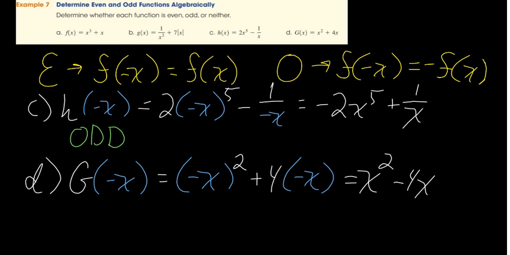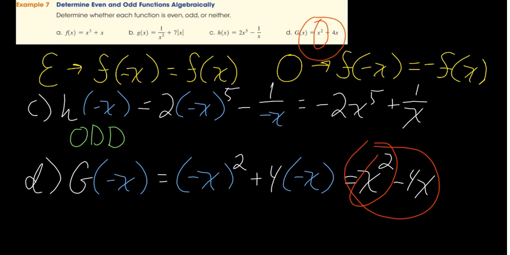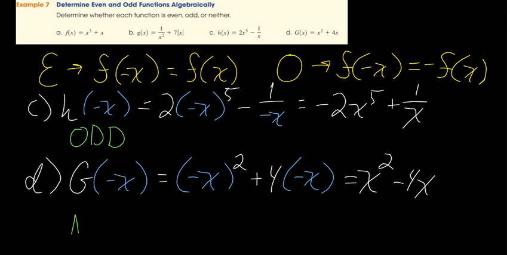So, is this the same as this? Well, the x squareds are both positive, but one 4x is positive, one 4x is negative. So it's not the exact same, so it's not even. They are not the exact negatives either, because this one has a positive x squared and this one has a positive x squared, so they're not exact negatives of one another. So it's not even, nor is it odd. The only option we have left is neither. And that's that. Very nice long example.